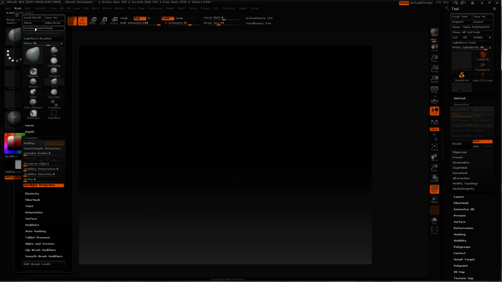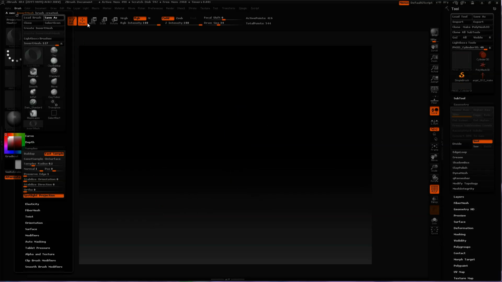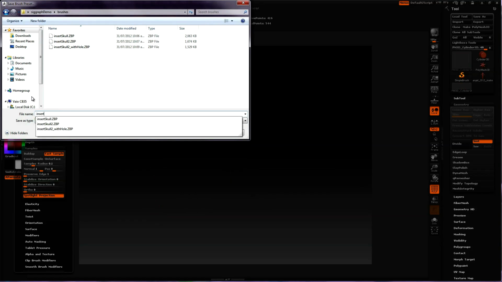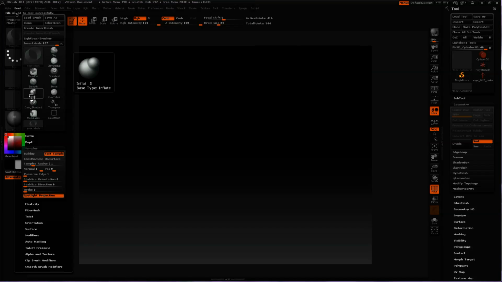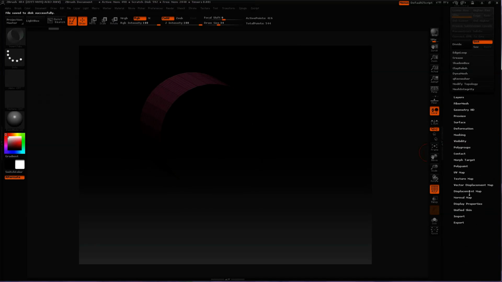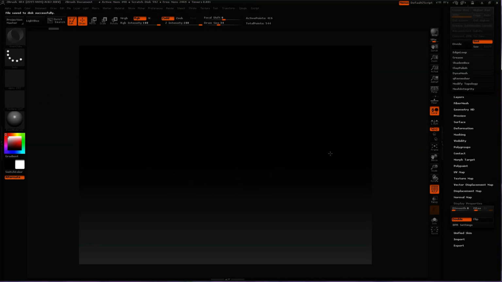And I'll go to Brush, Create Insert Mesh, and then click New. Now that's created a new cylinder insert mesh brush. And it looks like it disappeared right now because backface culling is off, so you can see through the interior faces. And it's facing at the camera. It's not actually disappeared. I'm just saving that brush, which is available for you to use. There, I'm moving it around so you can see it. If I turn on double-sided, it's much easier to see now.